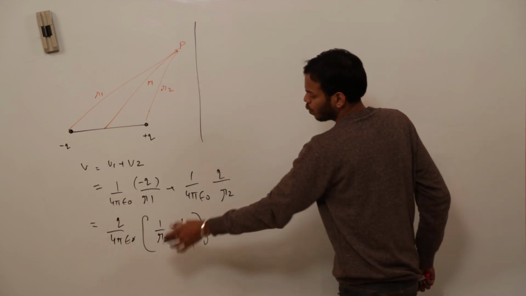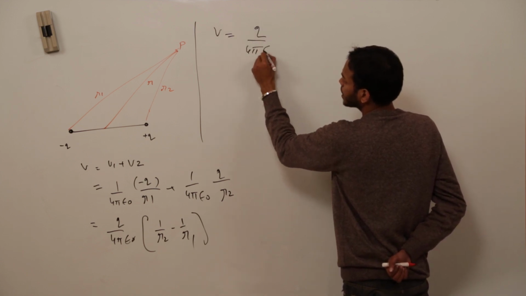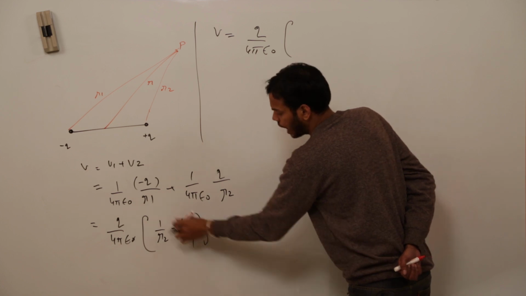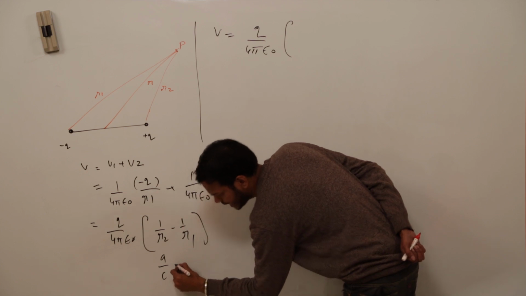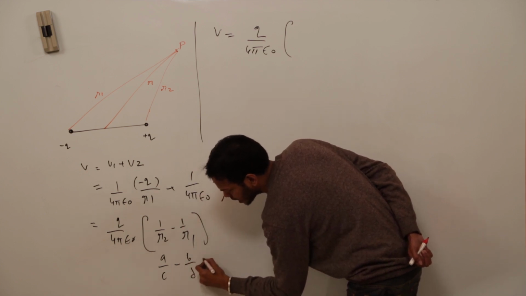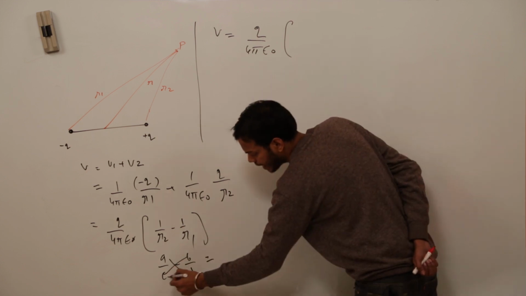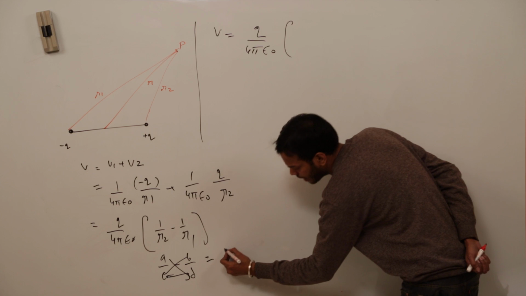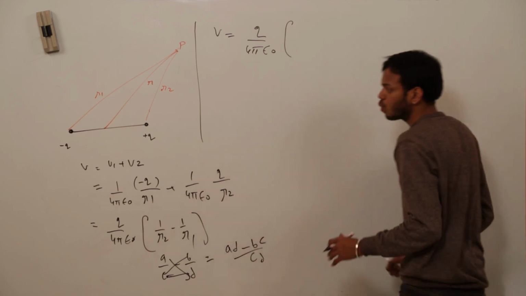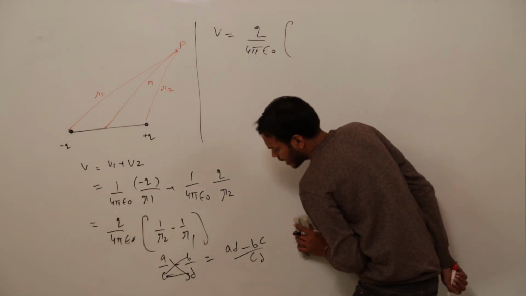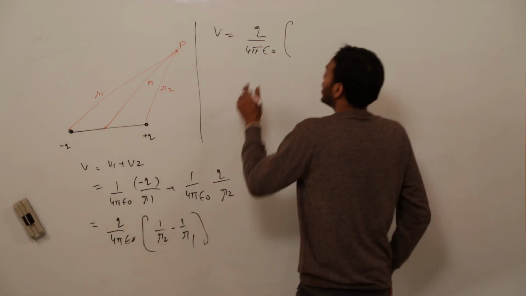This gives you what? Net potential is q upon 4 pi epsilon naught. How would you solve it? r1 minus r2 upon r1 into r2. You have already done this. a upon b minus c upon d is, these terms are to be cross multiplied and denominators are to be multiplied within themselves. So a into d minus b into c upon c d. This was just for whom? Non-medical students? No, they are also good in maths. This was just general info.